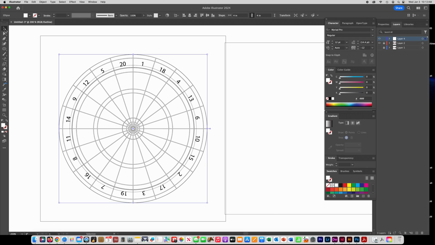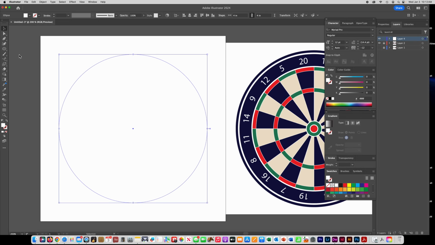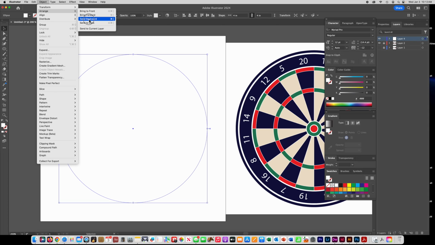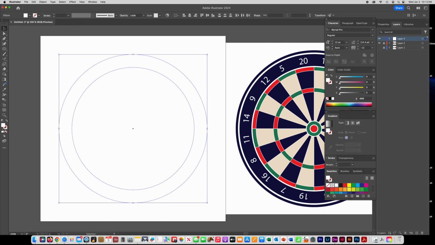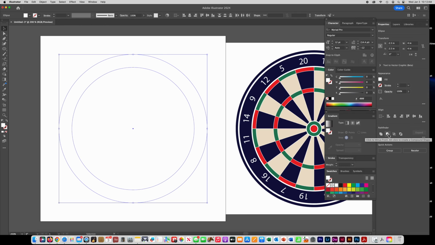And then what you want to do again is to make sure that your circles are in the center. So make sure you're pressing the align keys to make them perfectly centered. And I want to get this one along with that other first one I drew. Since that one's blocking it, I'm going to go to Object, Arrange, Send Backward one thing. And now I'm able to select this circle as well, make sure it's aligned, and now I can get both. You can either use the Shape Builder tool to knock out the center, or you can also use, let's get both of these circles selected, the Properties panel and use this Pathfinder, click Minus Front. They both do the same thing.